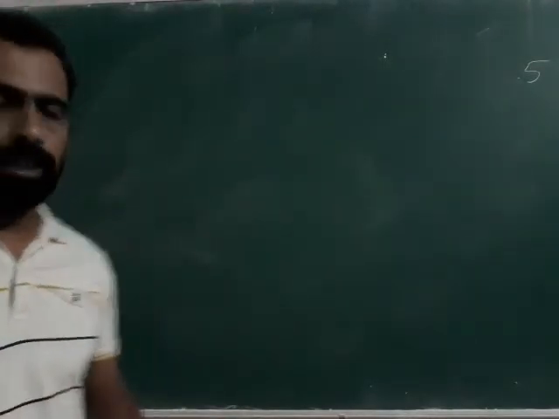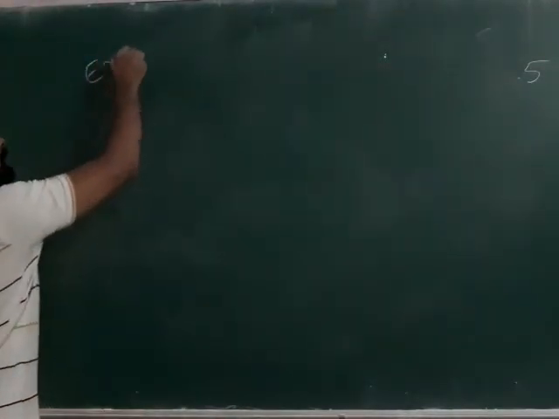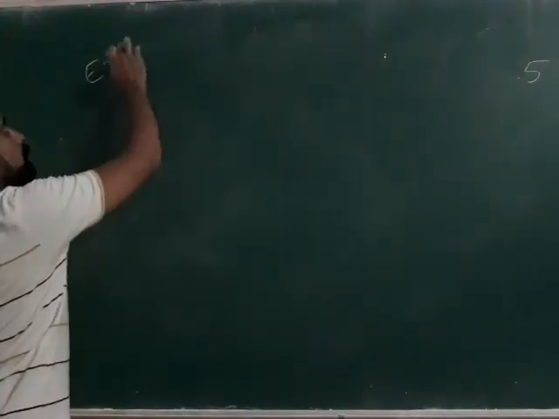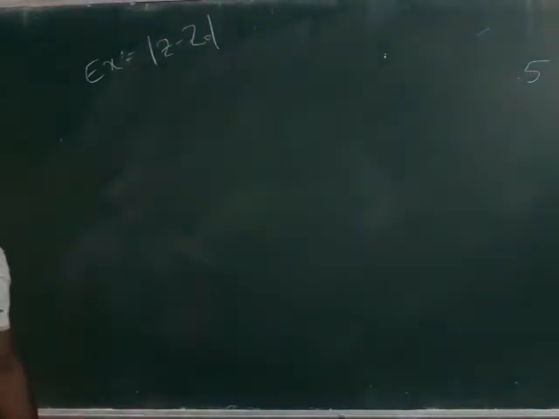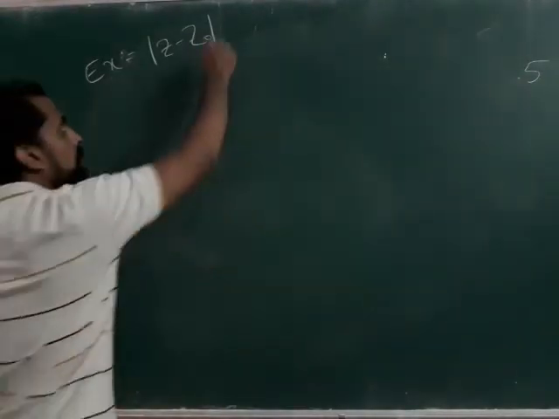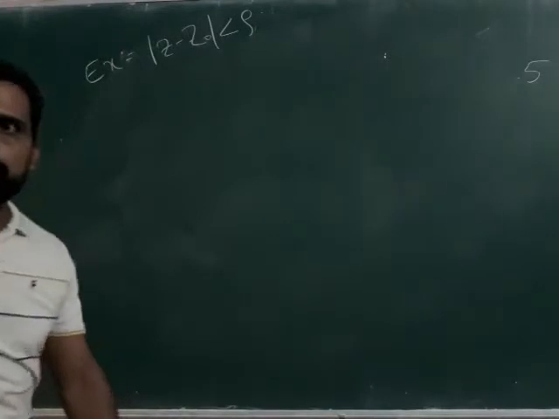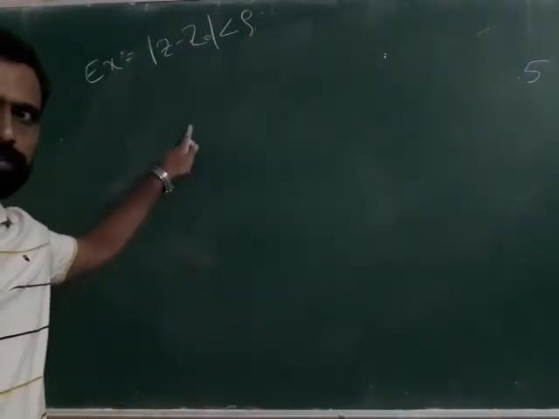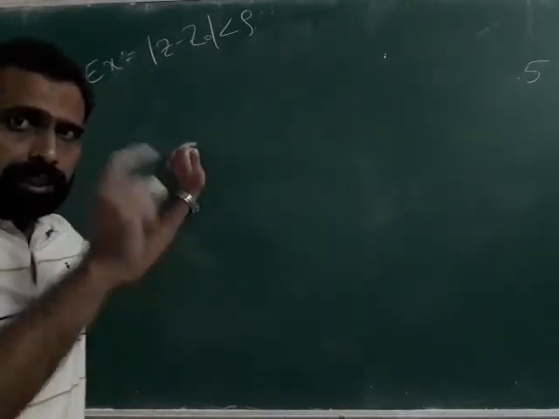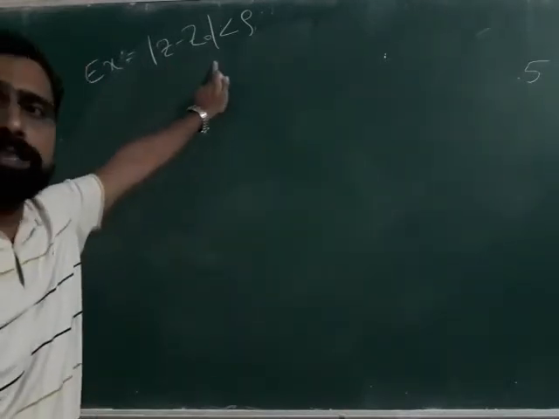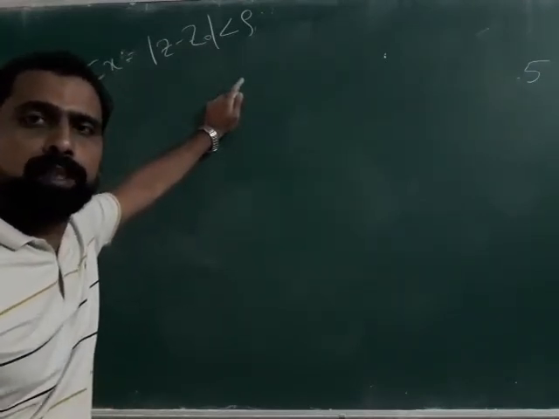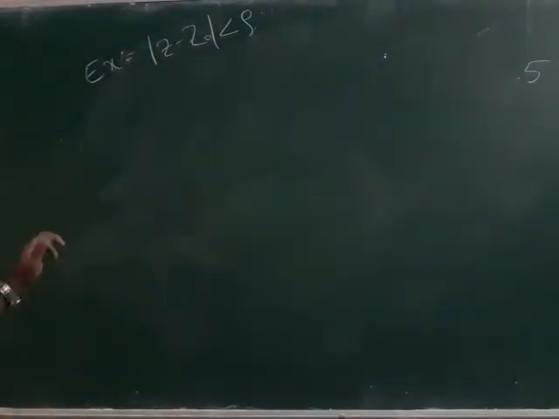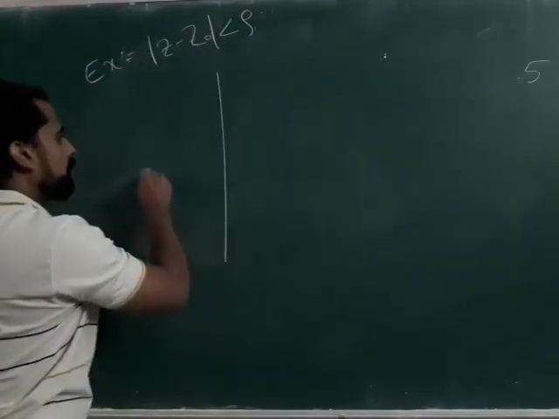Now you may take some other examples. We will go for another example. What is the example? Mod z minus z0 less than rho. I want to plot, or mark, the region where mod z minus z0 is less than rho. So how will you get it? This is easy, like what you have done before.